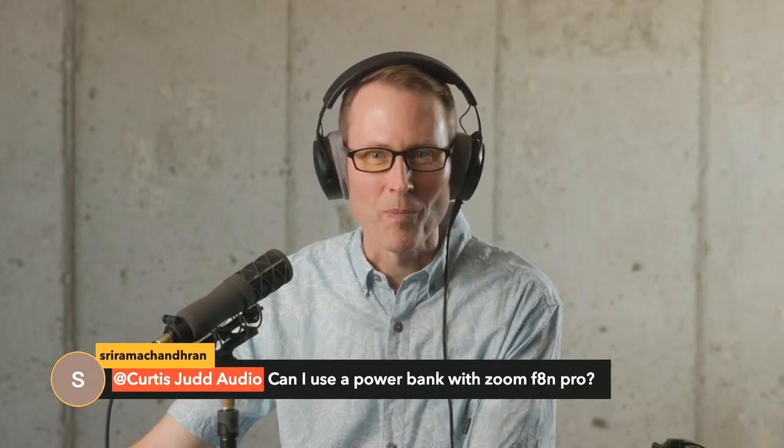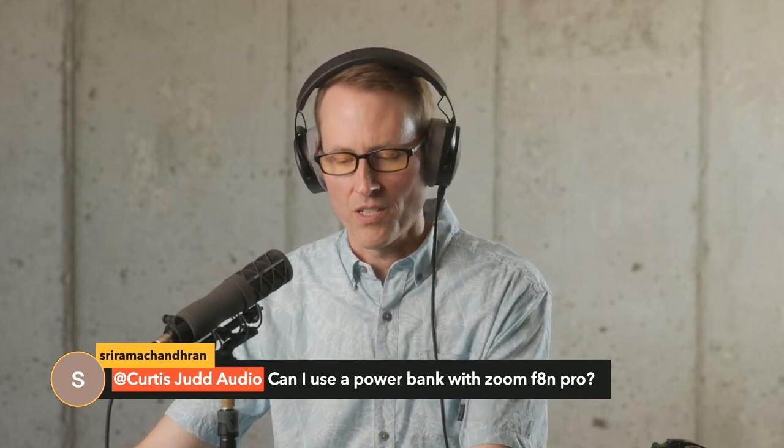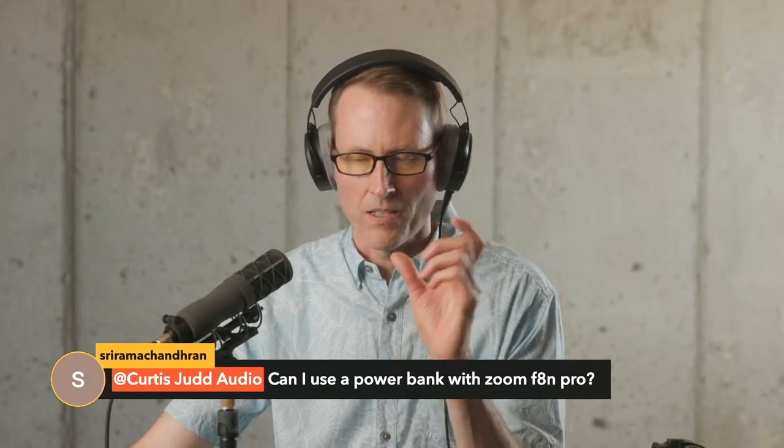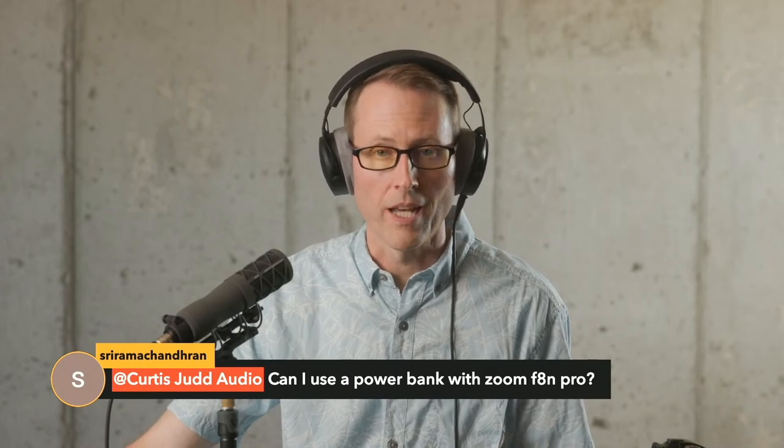Okay. Can I use a power bank with a Zoom F8N Pro? No, you cannot. You have to use a Cine battery with a D-Tap to Hirose connector, but you can do that.